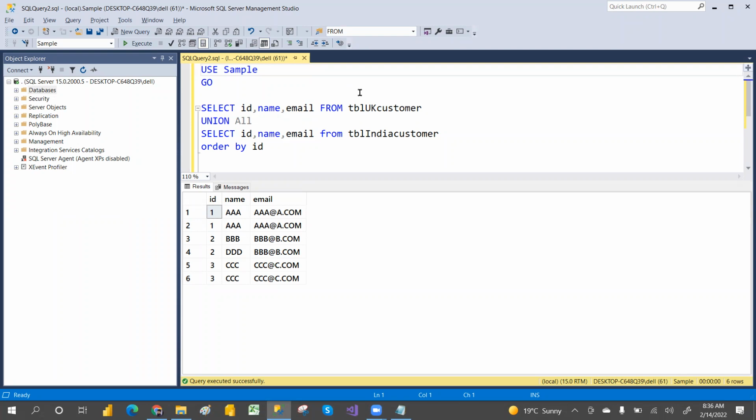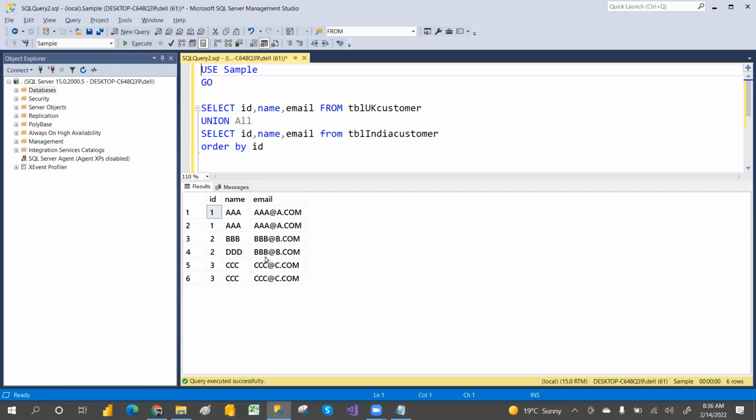It will combine multiple tables' columns into a single table. But union or union all will combine the rows from multiple table queries, multiple result sets, into a single result set. That is the only difference.